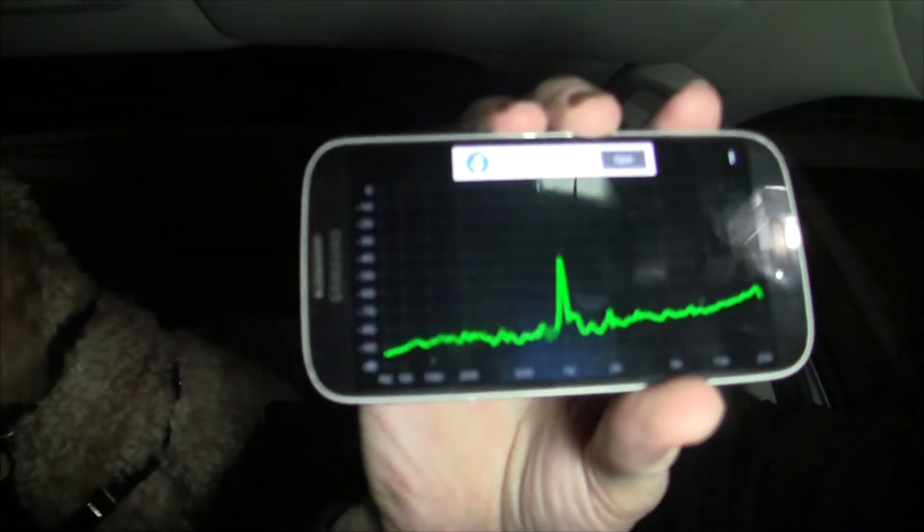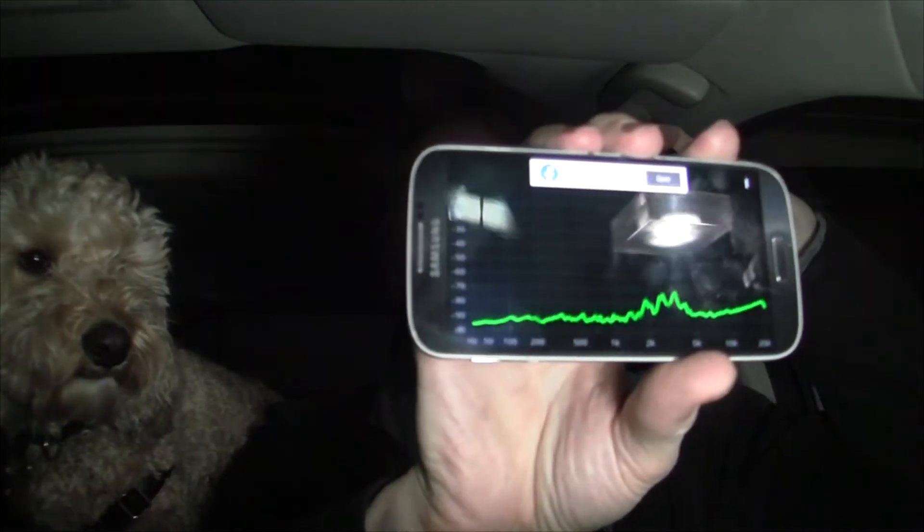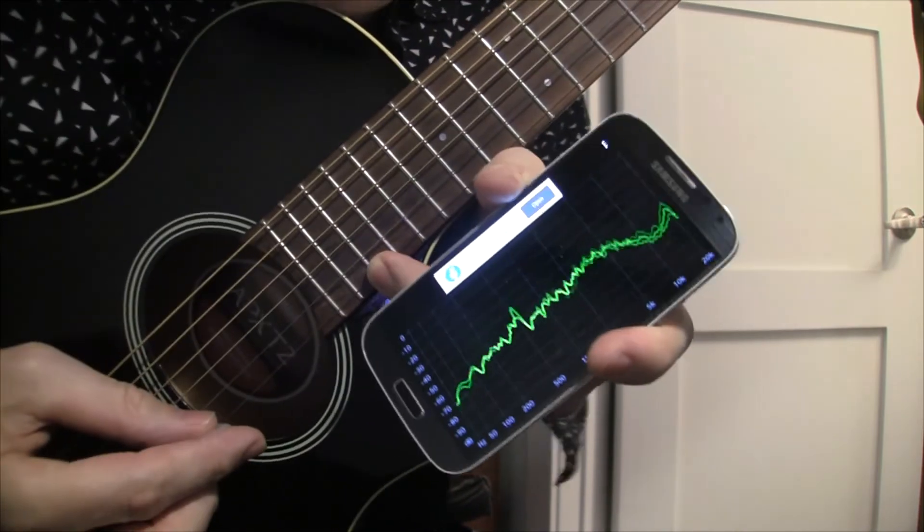If that's 1kHz, then 2kHz must be a bit higher, and 500Hz must be lower. If I hear a feedback frequency, I know approximately where it is. You can also tune your guitar without a tuner by memorizing 1kHz, because the high B on the high E string is about 1kHz. If you're playing alone that's fine, but if playing with others, just use a tuning fork, app, or tuner.